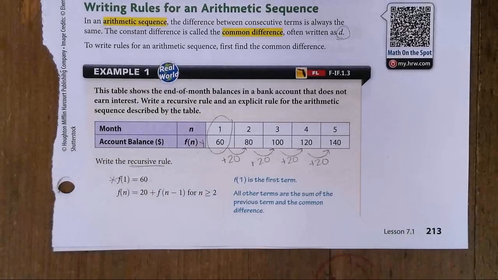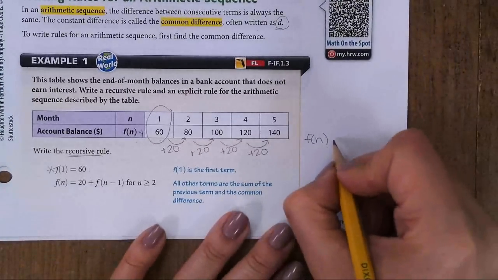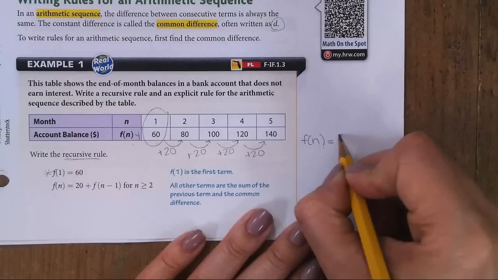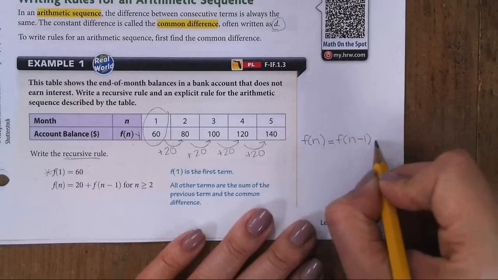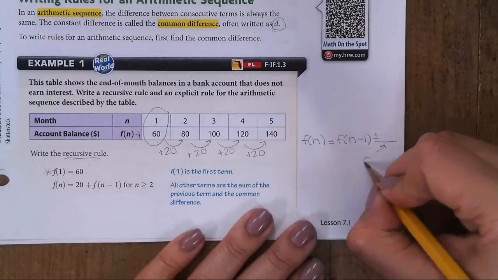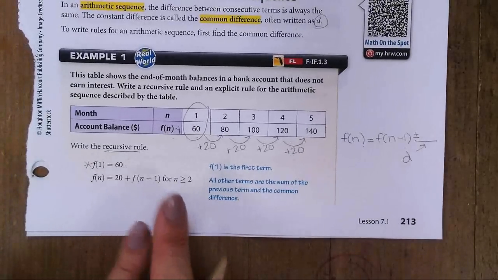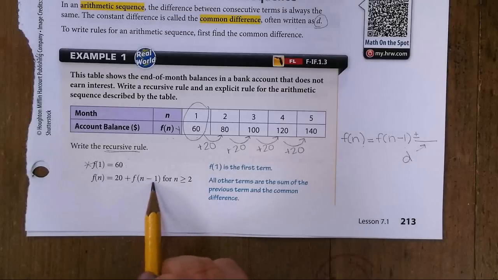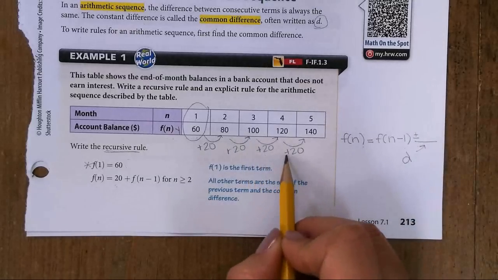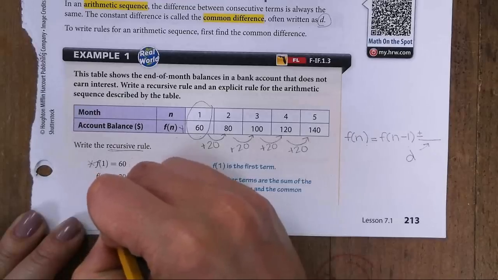Okay, now, I don't know if you guys remember, but back when we were talking about sequences, we said that for a recursive rule, your formula always starts off like this, and then over here it was a plus or minus whatever the change was. In this case, this is d, your common difference. Your textbook has it written kind of flipped. You see how they have this at the end? It's the exact same thing. Notice that this 20 is that common difference that we had before. This is increasing by 20, so this is your common difference.